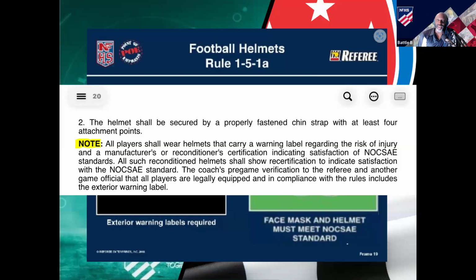I remember when I found this out, we don't chase warning labels on helmets, okay? Federation rules say if there's no warning label on the back of the helmet, it is an unsportsmanlike conduct foul, and the player can't use that helmet. I know, right? But I'm an NFHS representative right now, so I'm just going to give you the rules. We don't chase helmets. We don't look on the back of the helmet to see if they have a sticker. But that's the rule.